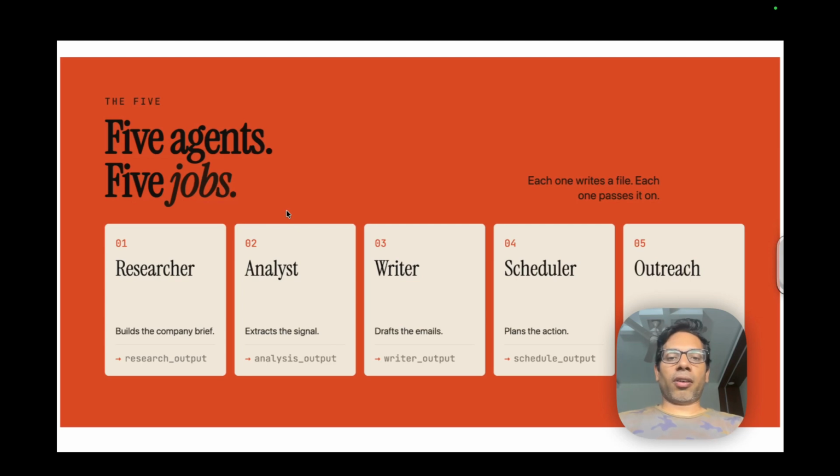Then the analyst hands this off to the writer agent, and the writer agent will draft an email, and then come the scheduler and outreach agents. The scheduler agent primarily schedules the action, so if we want to schedule an email, it will schedule an email, and the outreach agent will primarily work on assembling that entire thing and working on the outreach.